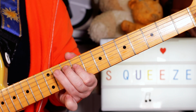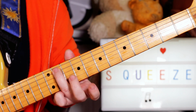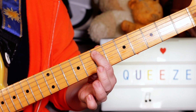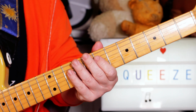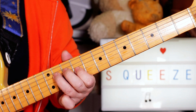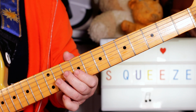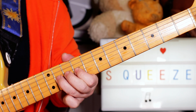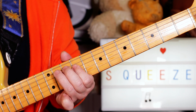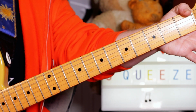going down. So C sharp, B, 11, 9, 11, 9, 11 on A, 9. And the first time, E, to stop on the intro. And then at the end, it's just, that's a little slide there, which is nice. Just going round. Yeah, just going round on the end, and again, just ending on that E the last time.